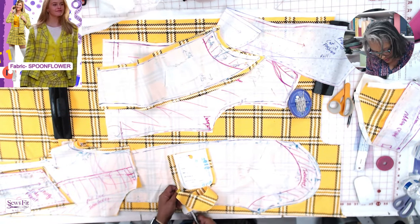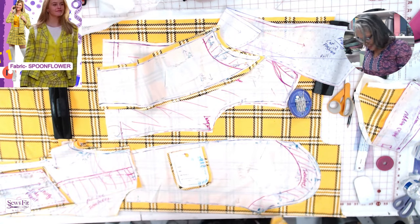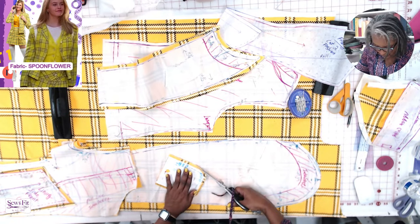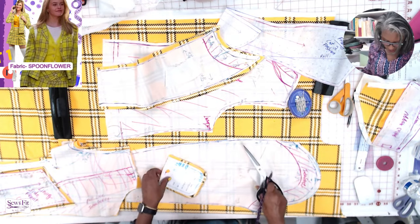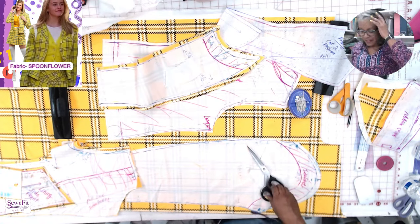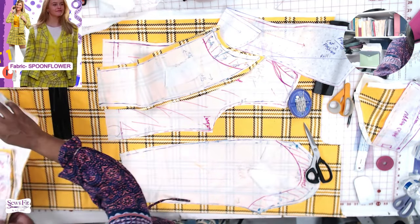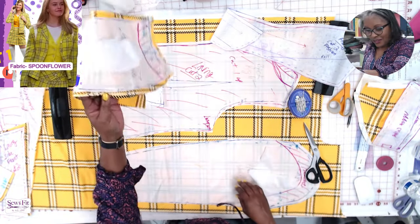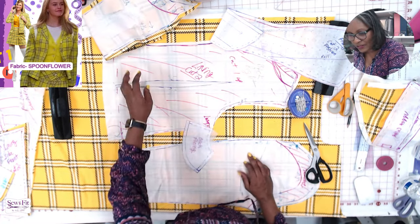Hold on a moment. I'm going around curves right now. All right. Let's make sure this is nice and smooth. Now, you guys, I was playing around last night on Instagram. I was doing Instagram Reels. Can you believe that? Me on Instagram Reels. All right. Well, I lost a piece of interfacing.